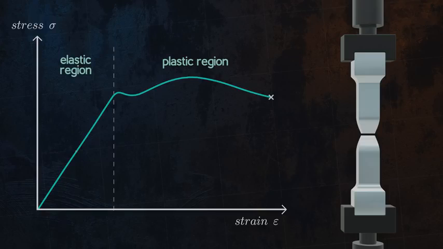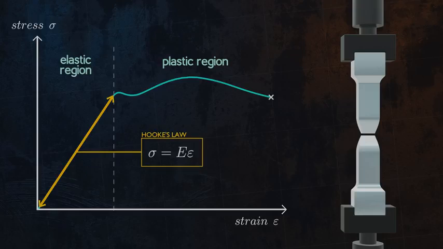In the elastic region, the stress-strain curve is a straight line for most materials. This means the strain is proportional to the applied stress. Hooke's law gives us the relationship between stress and strain in this linear elastic region. The ratio between stress and strain is Young's modulus, also called the modulus of elasticity, which we denote with the letter E. It has the same units as stress, so PSI in US customary units and pascals in SI units. We can also measure Young's modulus as the gradient of the slope in the elastic region.